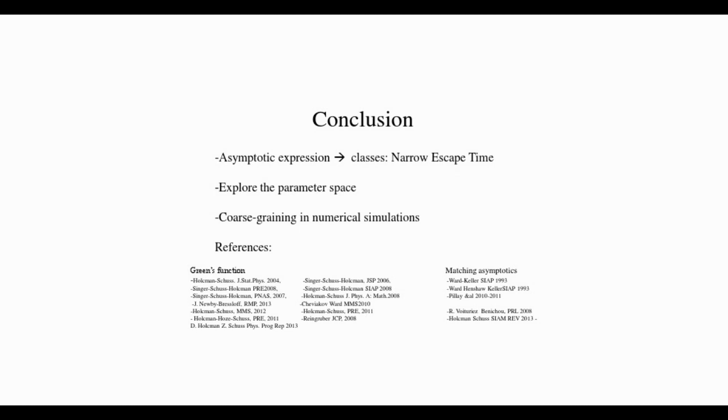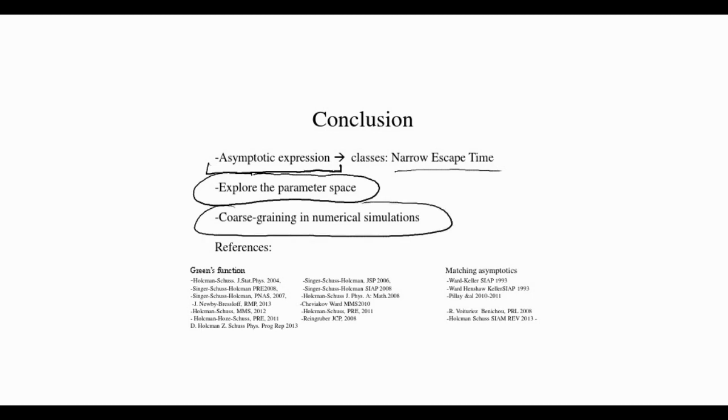So to conclude, we have discussed here applications and motivation really about the narrow escape problem, where it comes from in biology, what is the physics of this problem, and their asymptotic expression is quite important, because this allows us to coarse grain the geometry into a rate constant. And this falls into what is called the narrow escape time problem. And the formula allows us to explore the parameter space, you know, what is the influence of the volume, the diffusion coefficient, the size of the hole. And we've seen also that once you have such an expression for the rate, you can use it to coarse grain and make numerical simulations.